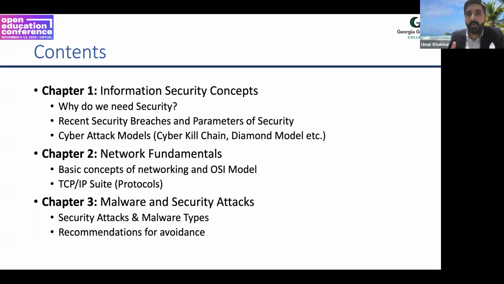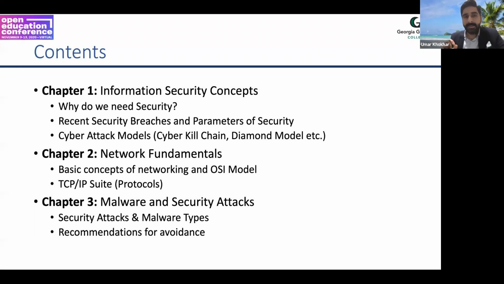for the concept, recent security breaches can be introduced, starting with the British Airways hack, eBay, the Olympics. There are many security breaches that you can find, and there are different blogging sites you can join to educate yourself about them. Then the parameters of security, confidentiality, integrity, availability, and other parameters will be part of that.